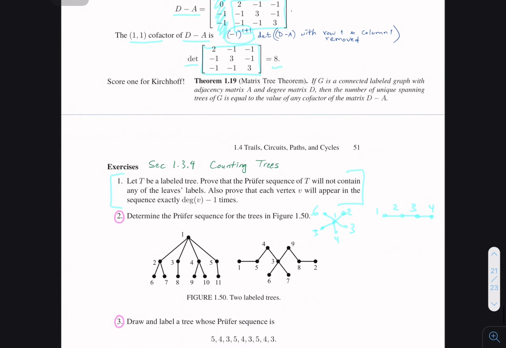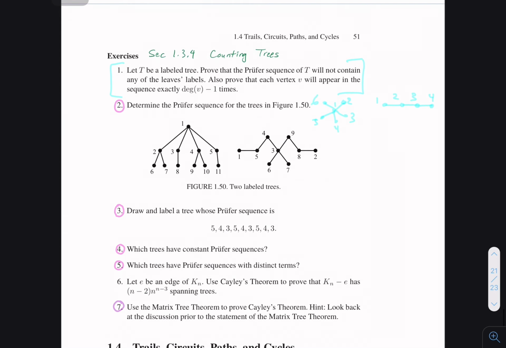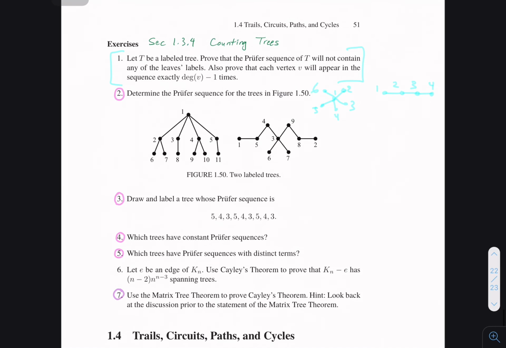Okay, so let's look at just some of the exercises. It's possible to show that in the proof sequence of a tree, each vertex will appear in the sequence exactly the degree of the vertex minus 1 times.